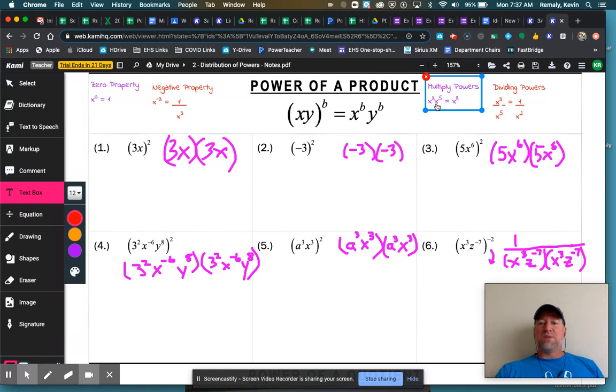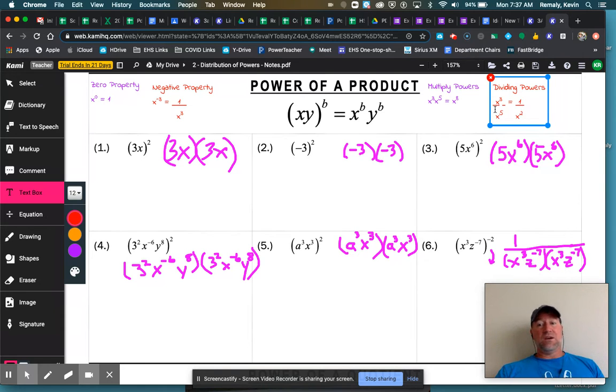We have our multiply powers. So the quick shortcut here is we would keep the base x, and we can add those exponents. So ultimately, we are multiplying 3 x's to 5 x's. Altogether, that would be 8 x's. And then we have the dividing powers rule, where if we have a common base that we are dividing, what we can do is subtract those exponents to find out what our simplified version would be.